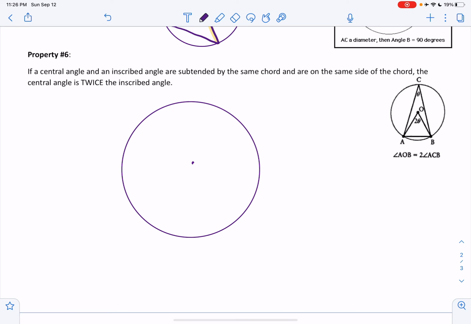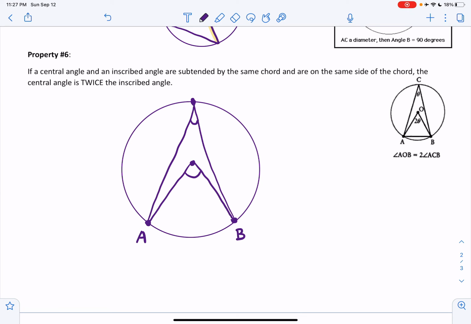So here's the center of the circle, or the center of my pizza. If I have my pizza slice here, this is the central angle of my pizza slice. I'm just going to label these edges of my pizza slice A and B. Now, if instead of going from A to the middle, we go A all the way to the other side and B all the way to the other side instead, we get another angle here.